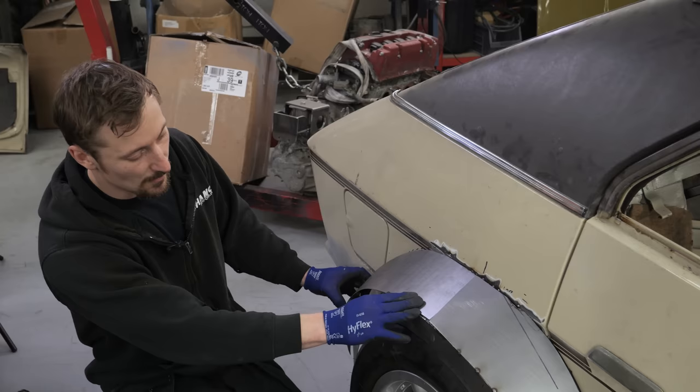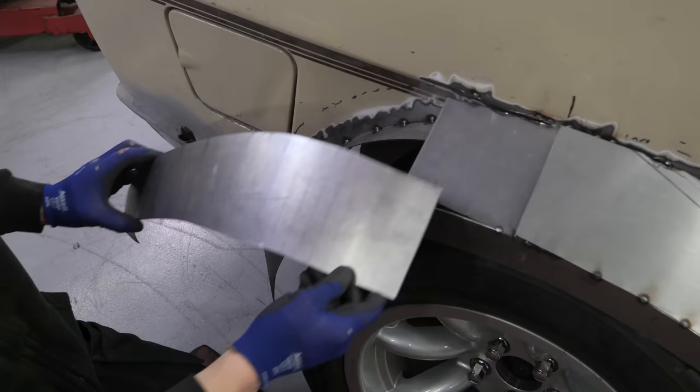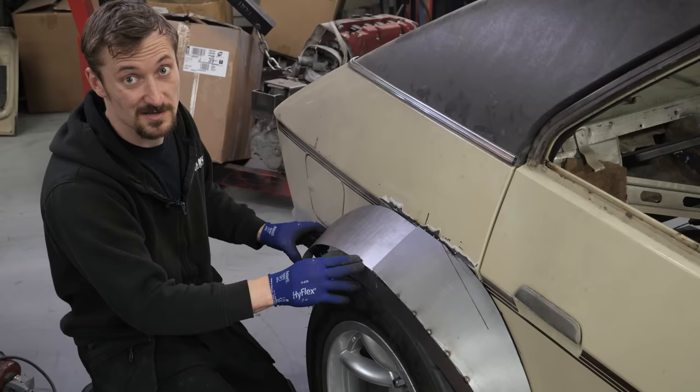So I'm just going to tack this on, same as I did the other side. And what we've actually ended up with inadvertently is quite a flat top across here, which is very Princess-like. The Princess has a very flat-topped wheel arch, especially on the back, even more so than the front. So I think we maybe just did that by accident, but I think it's very Princess. So I'm going to get this tacked on and see where we get to.